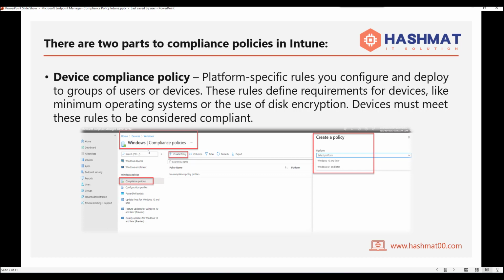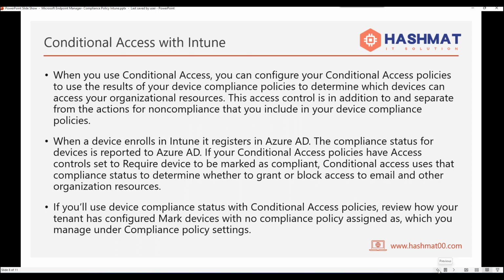Then we can use conditional access in Intune. So basically, when the device is enrolled to Azure AD in Intune, it sends the compliance report to Azure AD and checks whether the device is compliant. If the compliance policy we deployed from Intune reports the status as compliant, Azure AD Conditional Access will mark it as compliant and enable that device to get access to whatever application we targeted. If it doesn't meet the policy, it will block it.